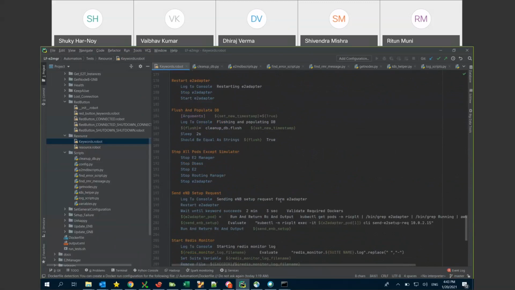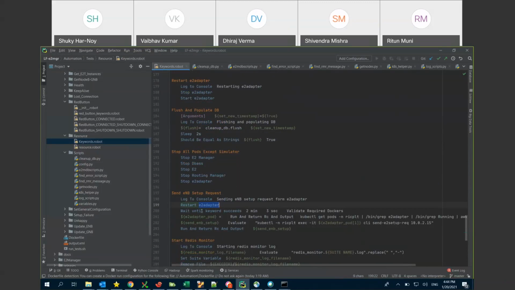Okay, if we want to stop all pods except the simulator, we have a block for that. If we want to send the E2 setup request from the E2 adapter, this requires... the GNB simulator sends the GNB setup request automatically when it starts.